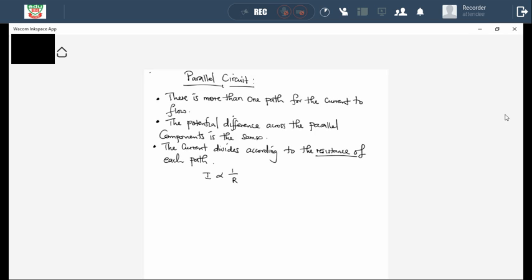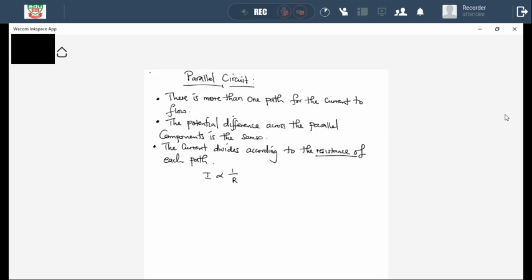But still looking at that relationship, we must also know that resistance is the independent variable and current is the dependent variable. So the amount of current that flows through a certain path depends on the resistance of that pathway. So resistance is the independent variable and current is the dependent variable. Current and resistance are inversely proportional. We need to take note of that as we are going to be doing our calculation.